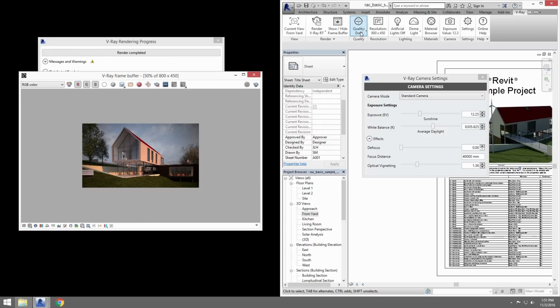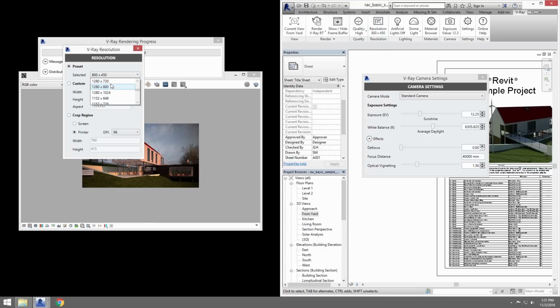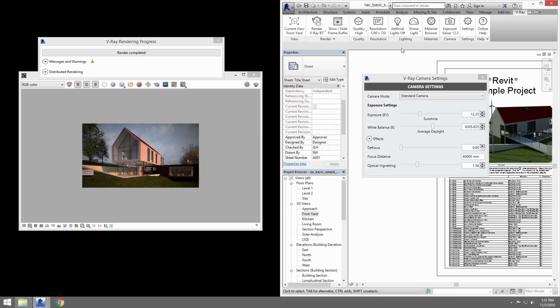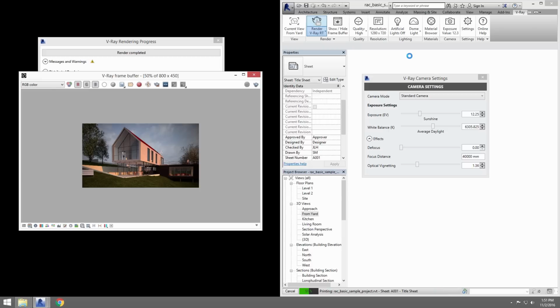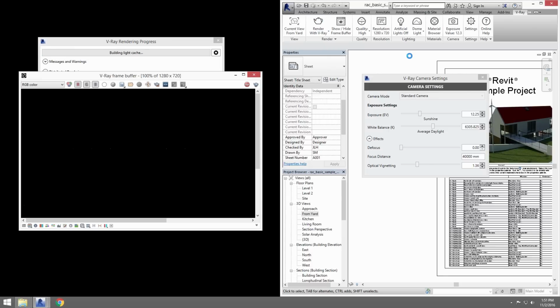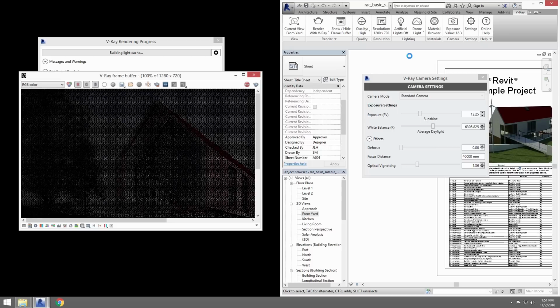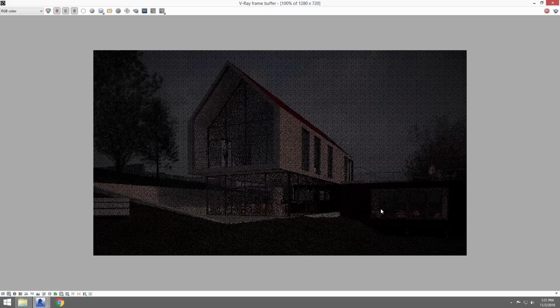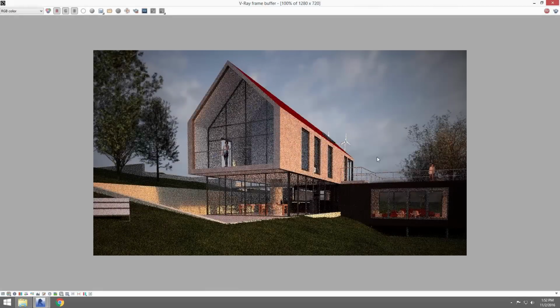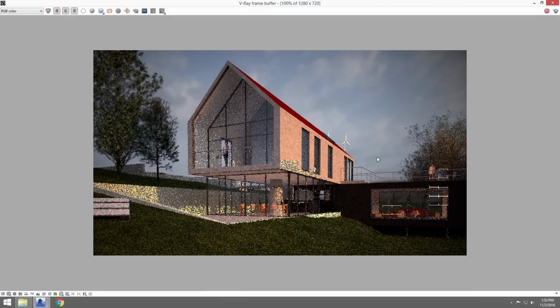Now let's go and set our render quality to high. Change the resolution to 1280 by 720 and we'll also switch from RT to the production renderer, and when we click, here we go. As you can see, the render starts filling in. Once we get past the earlier passes, we can begin changing and fine-tuning some adjustments without really needing to pull the image into Photoshop. And this is while the render continues progressively to get a cleaner and cleaner result the longer it runs.